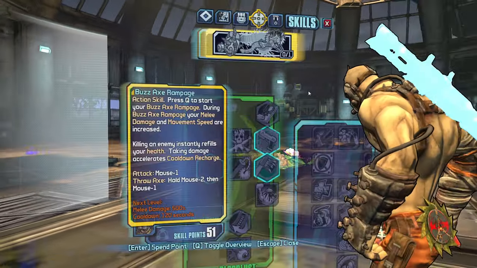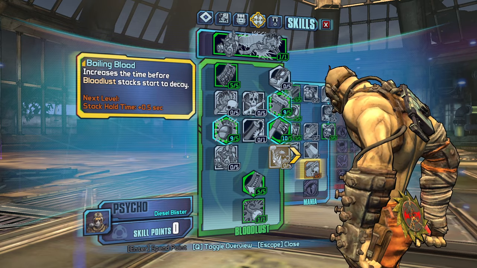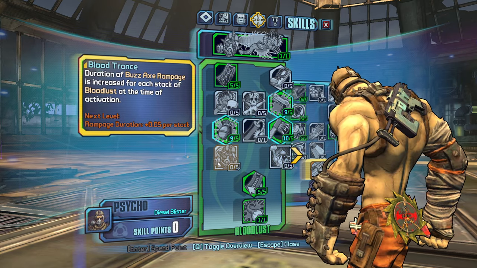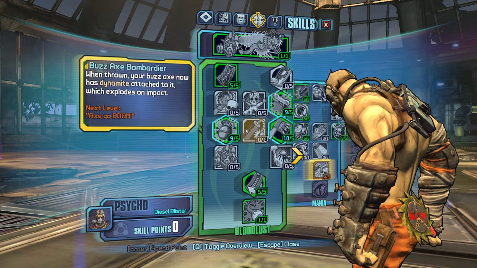Oh, I accidentally just respecced. All right, give me 1 second. Okay, so I actually put 4 points in Silence the Voices and I dropped the points in the time it takes for bloodlust stacks to start decaying. I think this will be good.